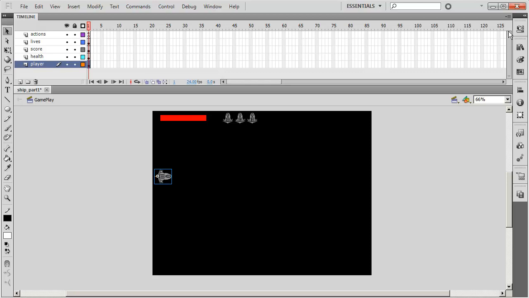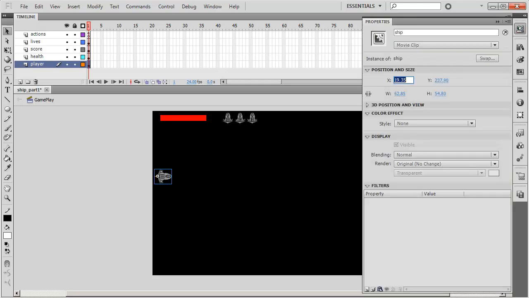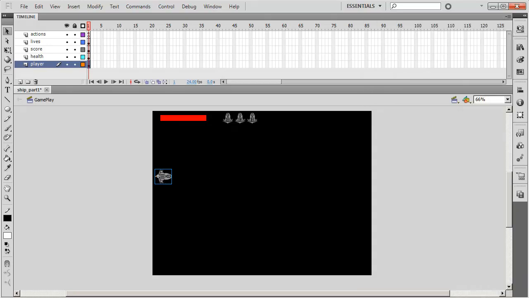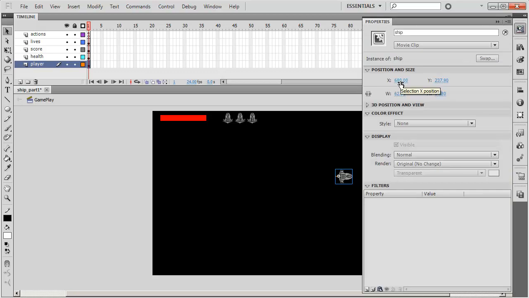So just coming into the properties, looking at its X value, and I always like to round the numbers down. So I don't like using 0.65 or anything like that. At my starting point, I have 20 on the X. What is his final position where I want him to go off to the right? How far do I want him to go? I don't want him to go way off the stage or anywhere close to the stage edge. So I'm going to go about 680.